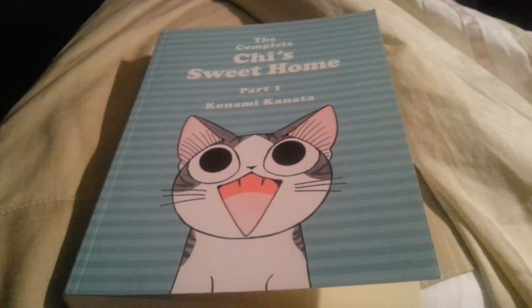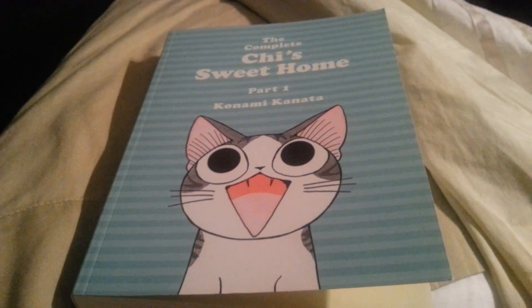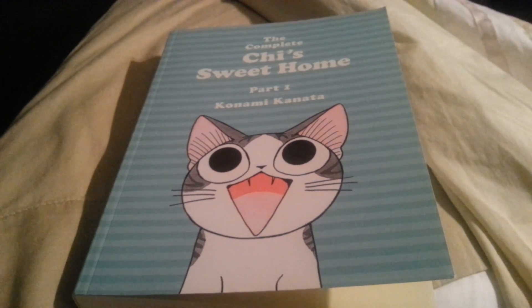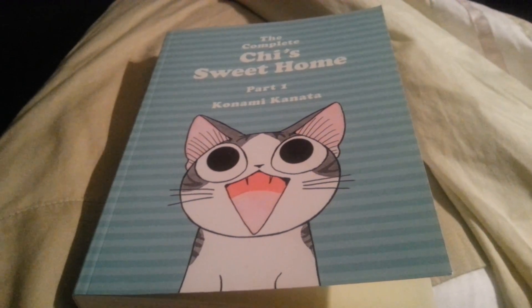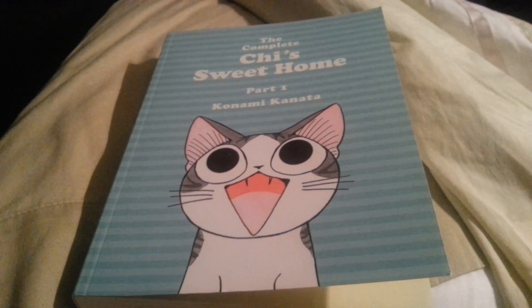I couldn't tell you how hard that was to find that book — I was searching everywhere and I got lucky on that one. And then this one, I don't know how I stumbled across this. It was like oh my gosh, I had to get it. Once I saw it I knew I needed to get this.